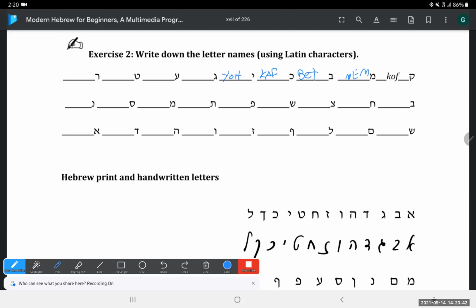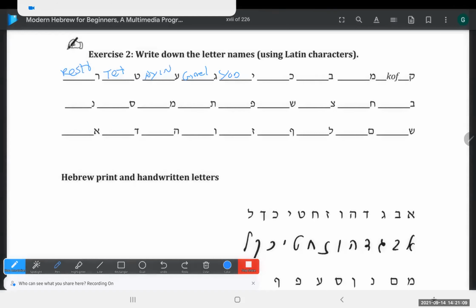Oh, I got Yod. Let's see if I can get rid of that there. I don't know what happened on my eraser on here. I guess we'll just hit clear. Yod. Okay, Gimel. Ayin. Here's a Tet and Resh.